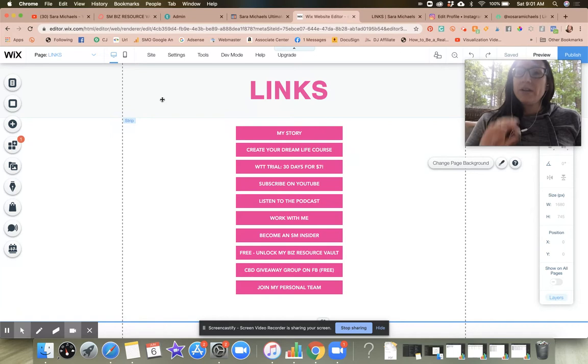Now, remember, the links that you're going to be listing in your Linktree are going to be those links that, so keep in mind, whenever you are building your brand, you're doing three things: who you are, what you do, and how you can help them, aka how they can hire you. Okay, so those are always what you want to be getting in front of people.